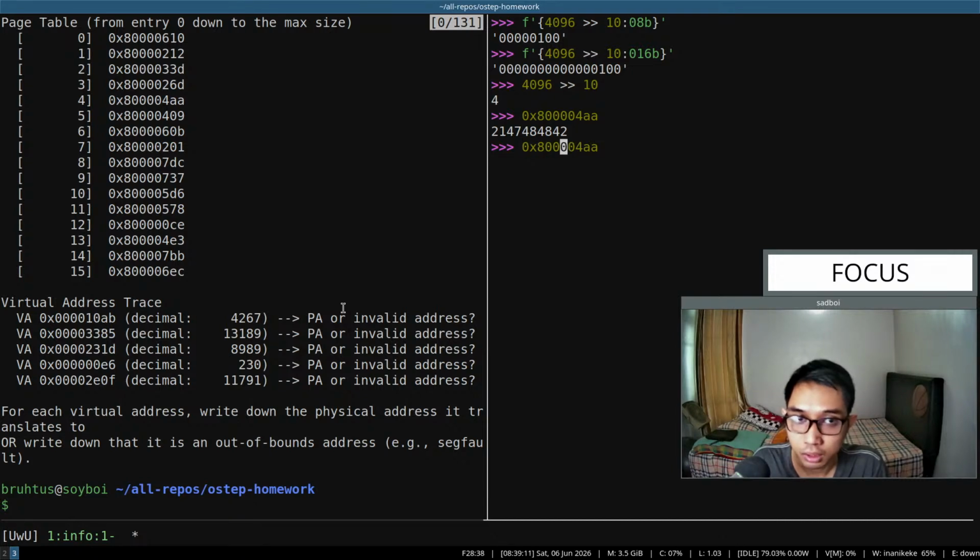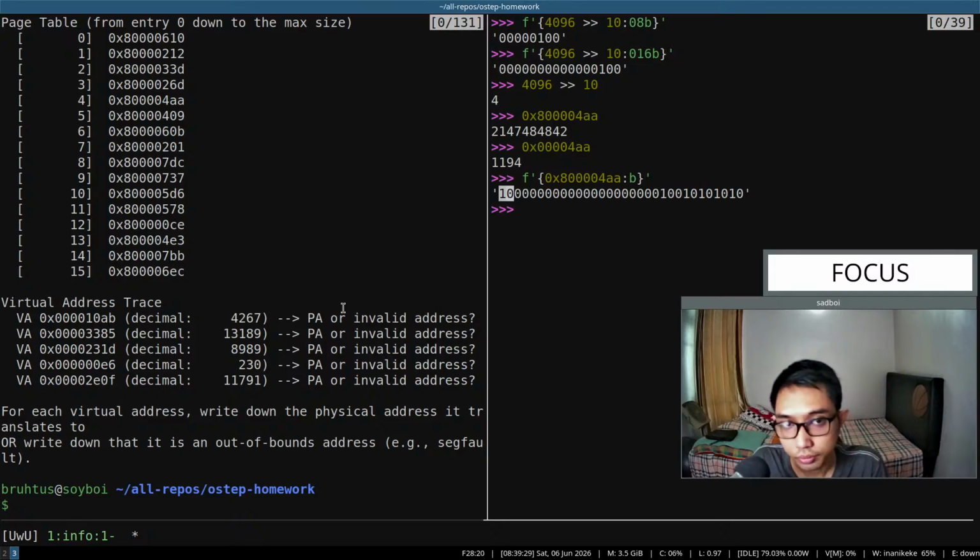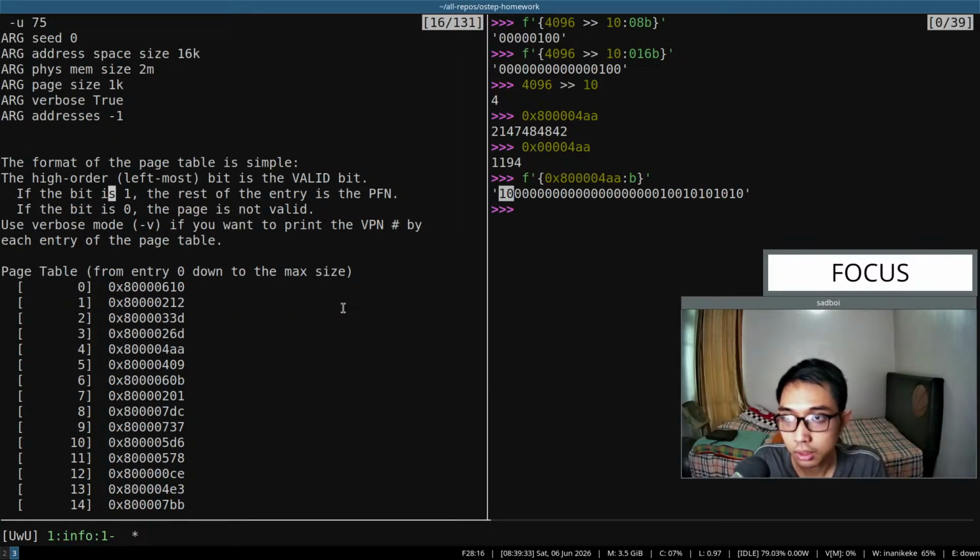Right, and then if I remove this, is this correct? Let me check. Okay, the leftmost bit here, the leftmost bit or the high order bit is the valid bit.